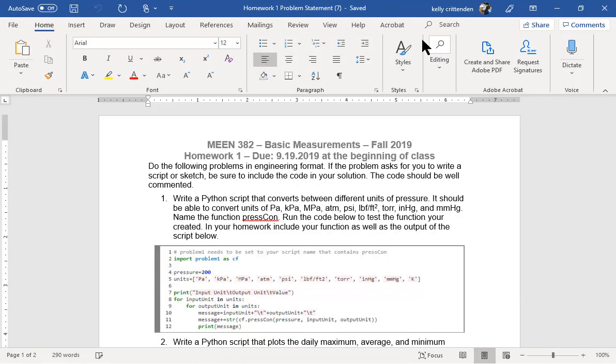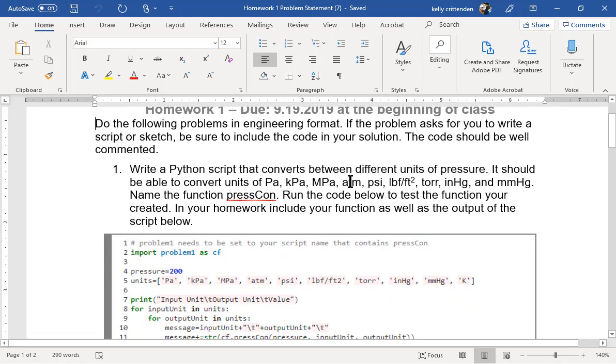All right. So homework one is kind of leading you into the idea that, hey, you have a piece of code that does something very similar to this. You have the custom function code that we started out with on maybe class 1. It does temperature conversions as part of what's built in there. And this one is asking you to do pressure conversions. So the idea here is I would take your existing custom functions, copy the temperature conversion part of that. I think it's even called tempcon instead of presscon, like this is asked, and then paste it further in that same custom functions, or wherever. You can create a new file if you want to.